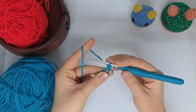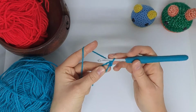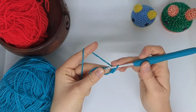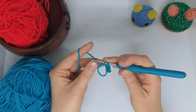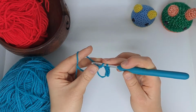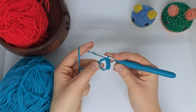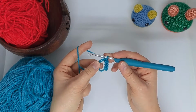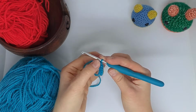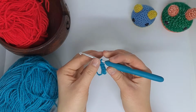So that's 1, 2, 3, 4, and finally 5. Now I like to move my thumb and middle finger between the knot and the first chain just so I can get them all nicely in a row. So remember that first chain is the first stitch, so this is now magic ring 6.